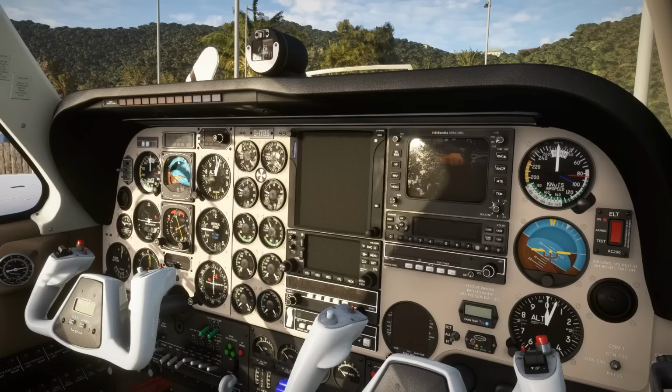Graphically, as ever, Black Square have done a very nice job with the aircraft, as I think you can see here. The gauges are pretty exquisite and exacting in terms of their detail, their smoothness. Despite the graphical overhaul, the B-58 is also pretty FPS friendly. I was getting about 72 FPS in the aircraft versus around 80 in the default Cessna 152. That's pretty typical for this level of fidelity, and certainly I'm happy to give up a few FPS for the level of depth that we have here on the add-on.